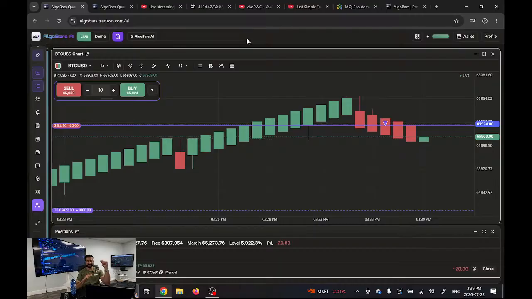All right, Croak is asking BTC. Yeah, we're in BTC. We're in a sell trade, and we were hovering around break even, making a profit. But let's just see, because we just opened the trade, and you guys know we give the trade enough room to be able to move, so it doesn't kick us out too early.